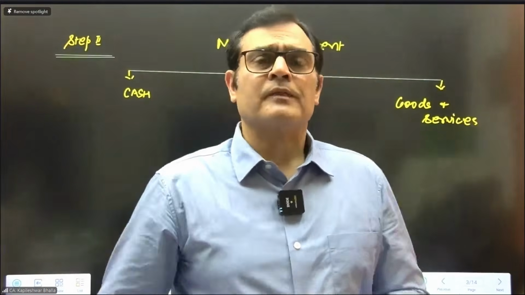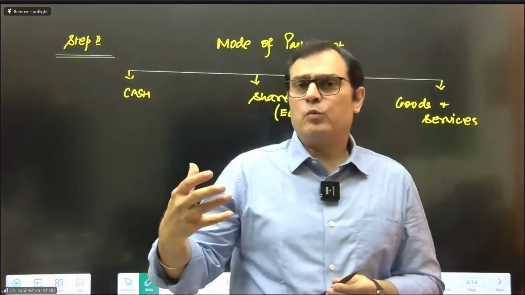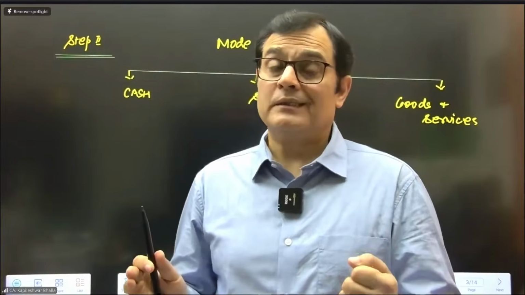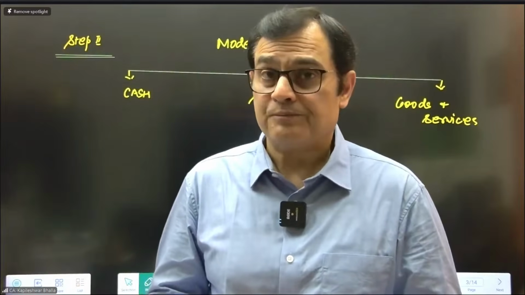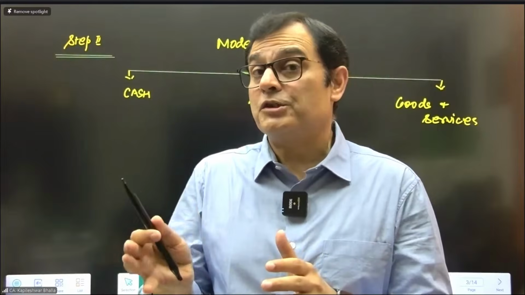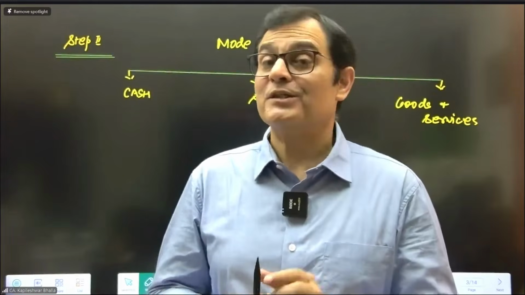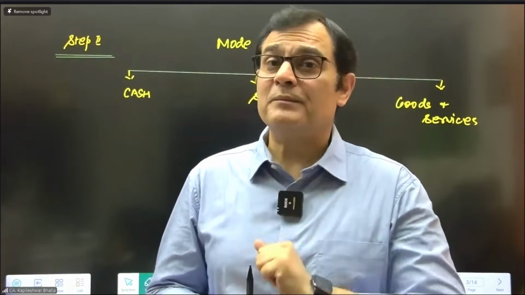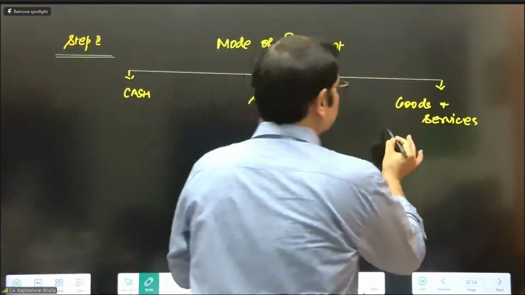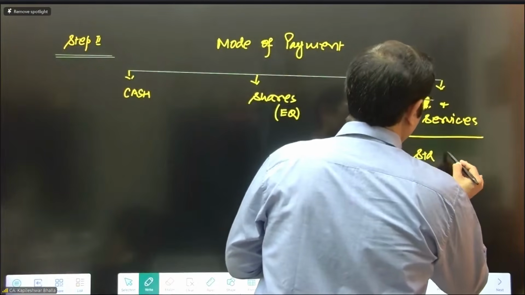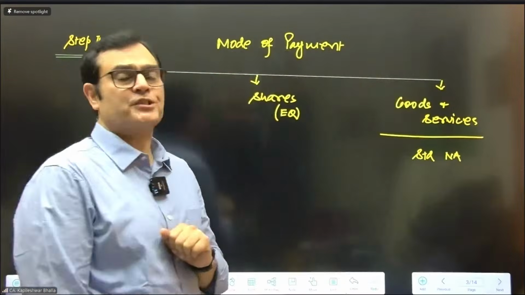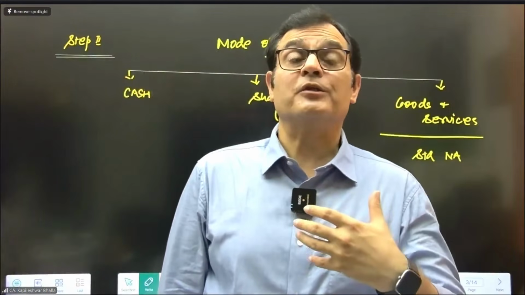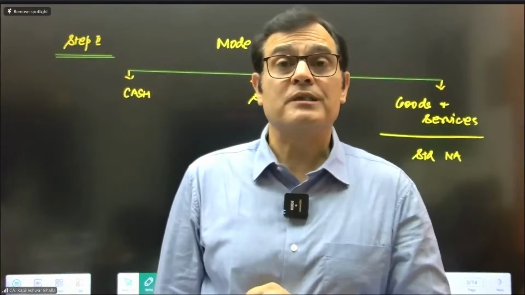So, for example, let's say there is an advance payment you receive from a customer. When you receive an advance from a customer, there is certainly a contractual obligation. But that contractual obligation will be discharged by way of goods and services and not in the form of cash or in the form of shares. So the moment your mode of payment is goods and services, we need to consider that the standard is not applicable. And I think receiving advances from a customer is a good example, where you're contractually obliged, but you're going to give goods and services.